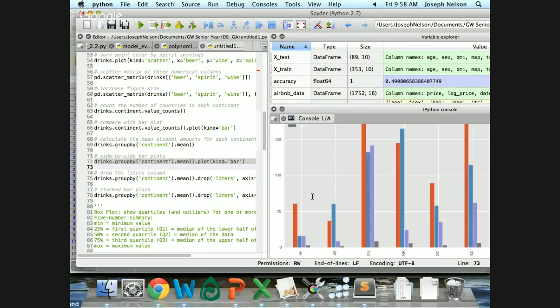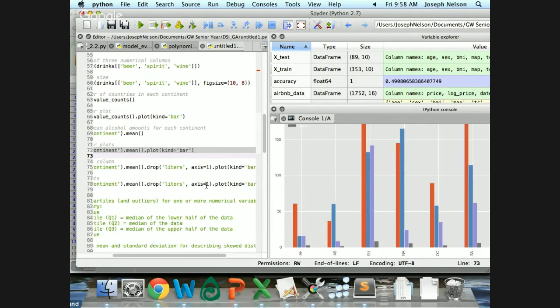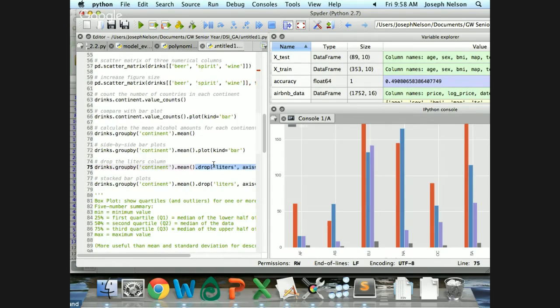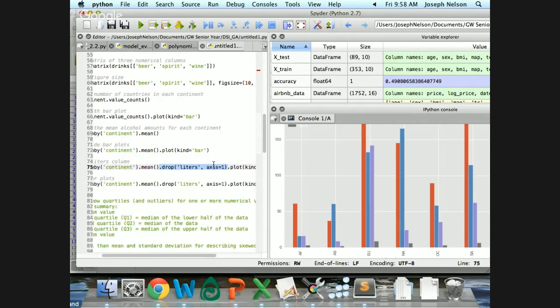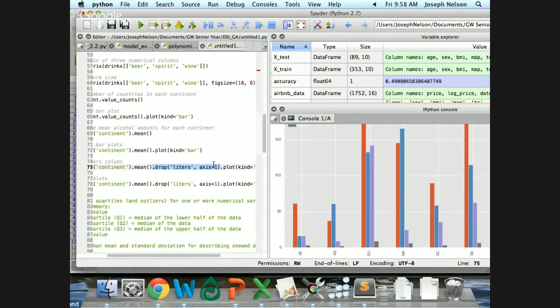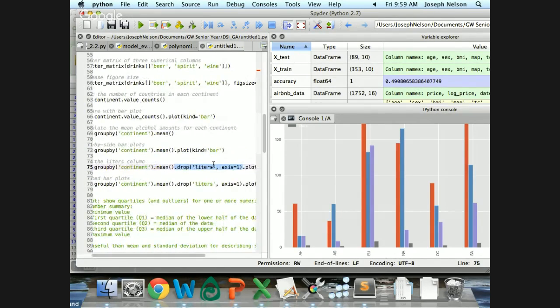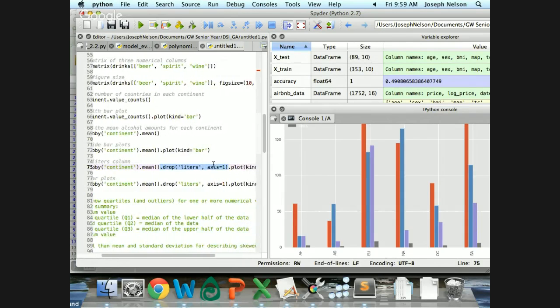So we can do the same thing and drop liters. It's the same exact line of code, except after the mean. This line of code says this data frame, group by continent, find the mean for each of those continents.